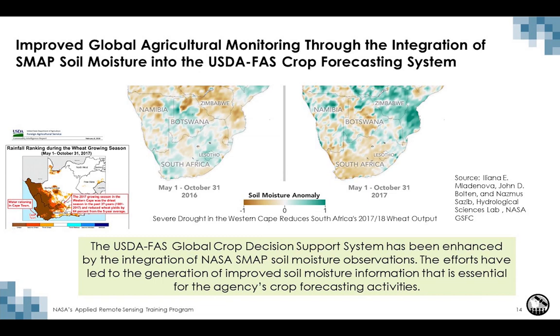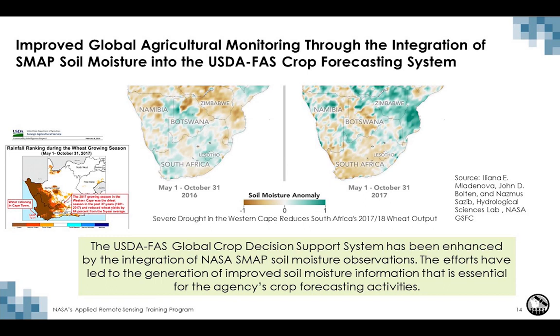The images here show the average subsurface soil moisture anomalies over the southern portion of Africa for the 2016 and 2017 growing seasons. The negative values indicate that soil moisture conditions are below average, while the positive indicate a surplus of water.